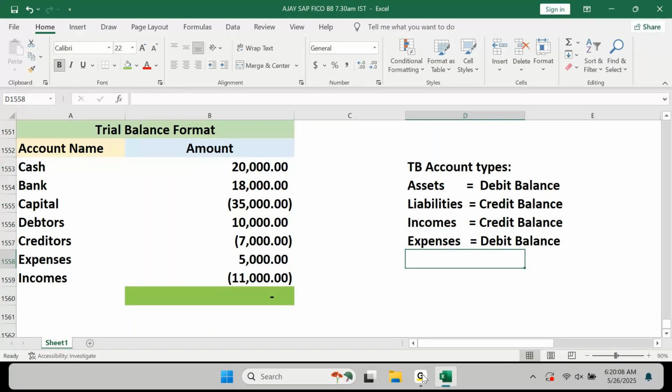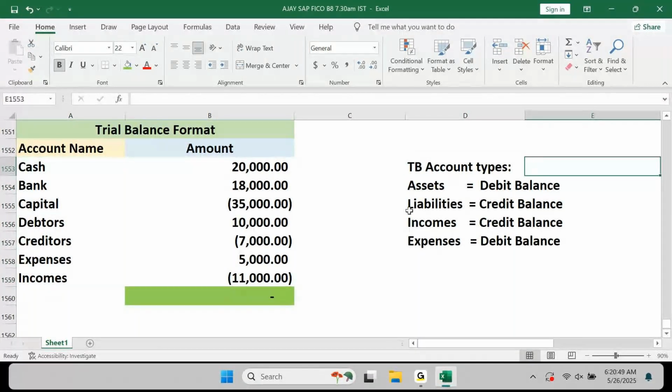These are the 4 nature of account types which you will get in the trial balance with the ideal account balance. Now this is the closing balance. Whenever you look at any asset, ideally the asset closing balance is supposed to be debit, positive. Similarly, liability is supposed to be credit, negative balance. Income is also credit, negative balance. Expense is also debit, positive balance. Now, if you look at the trial balance, first point, identify the account, which category it belongs to: whether it is asset, liability, income, or expense.